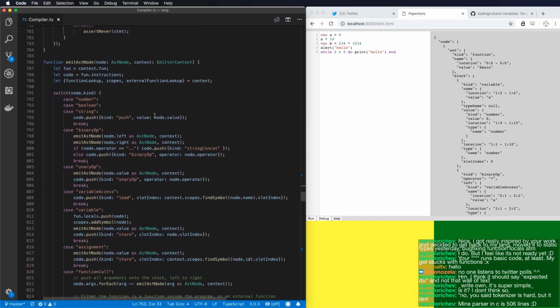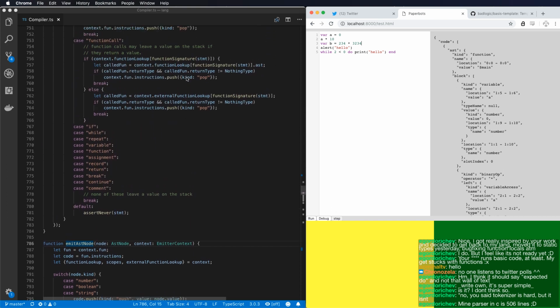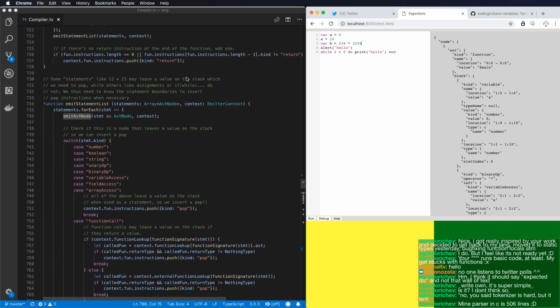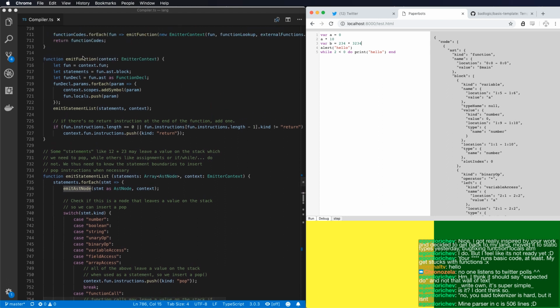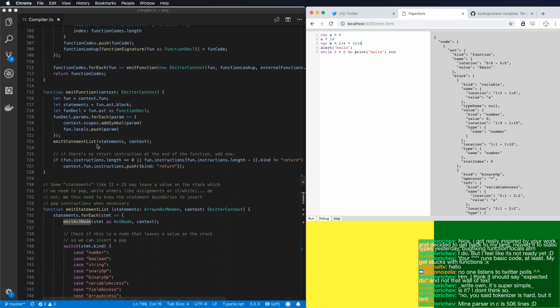So the actual code emitter for an AST node is here. The problem is that at this point I do not know if this is a statement or if it is part of a compound statement or an expression.